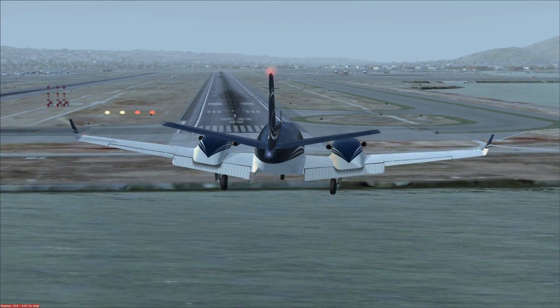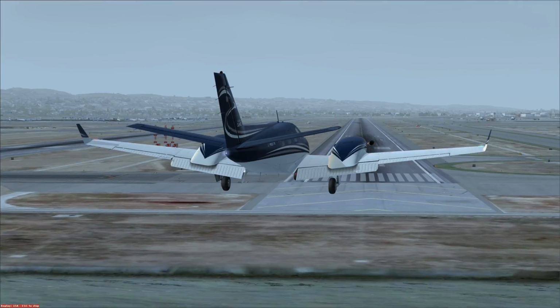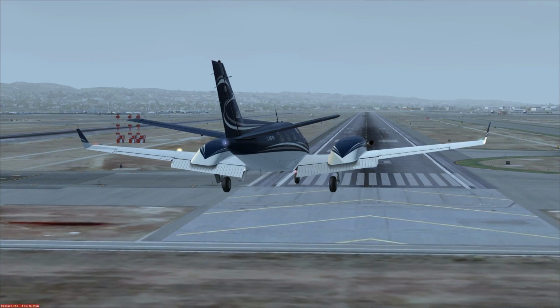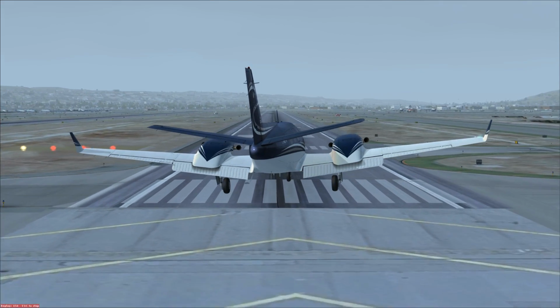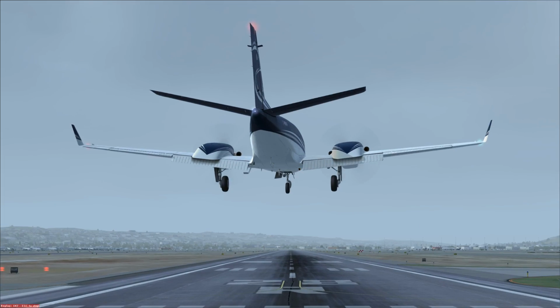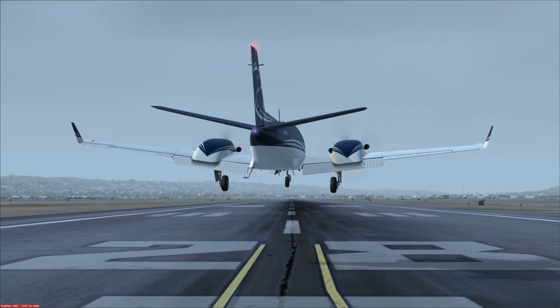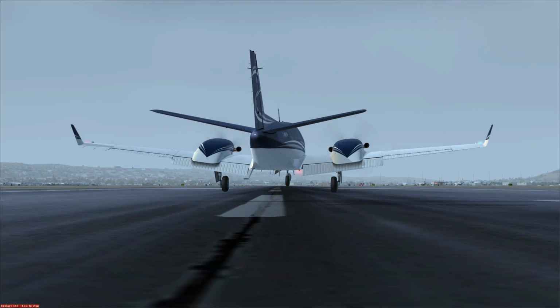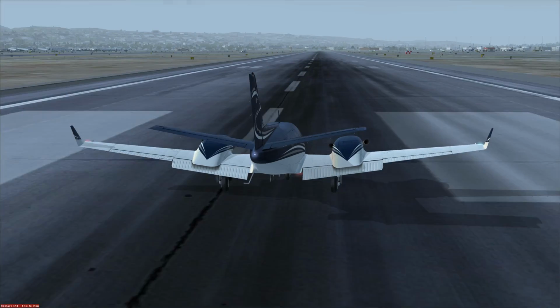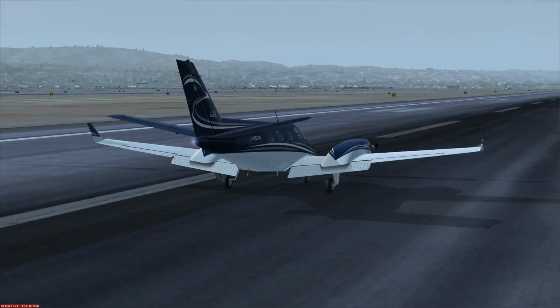Now we've got 3 whites and 1 red. And then here you can see I really started getting pushed down on the runway. So I just let the power kind of come off, and we were pretty solid on the center line, despite that crazy crosswind. I mean, I was pretty happy with that. Not a bad job at all.